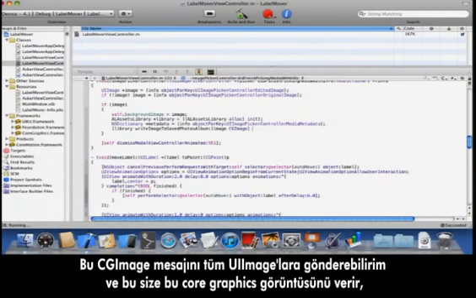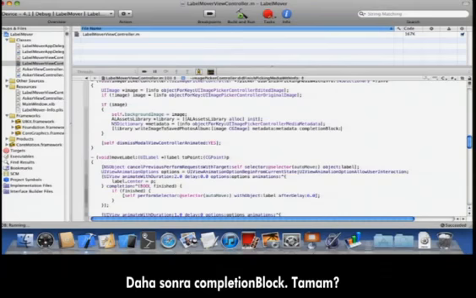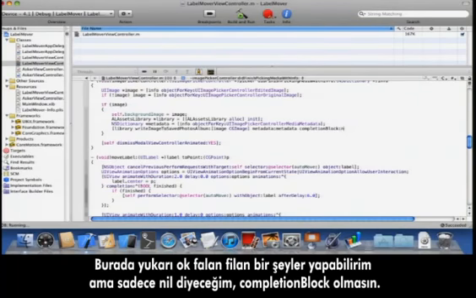So I can send the message CGImage to all UIImages, and it'll give you this Core Graphics image, a lower level, less object-oriented interface for an image. So I got that, and what's the other thing I need to send? Metadata. And then the completion block. I could do the up arrow and so on, but I'm just going to say nil. No completion block.